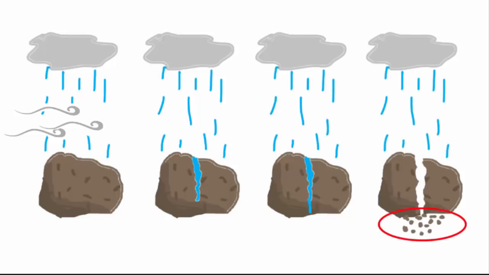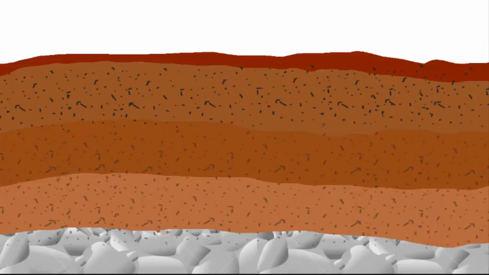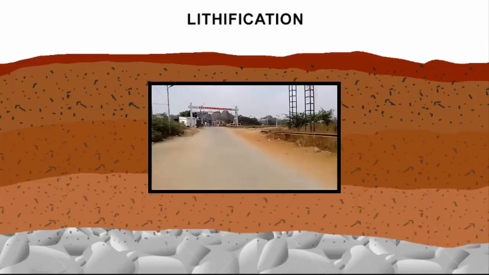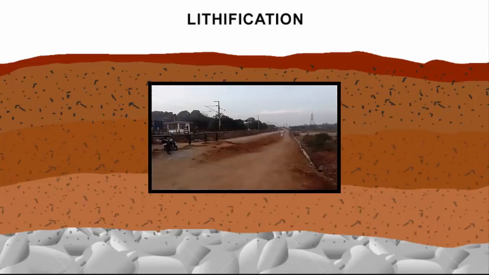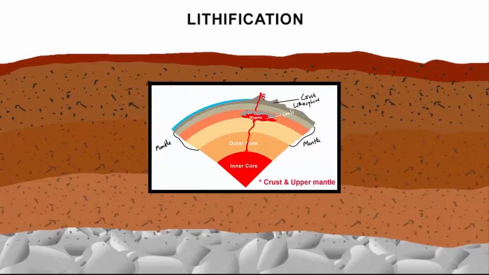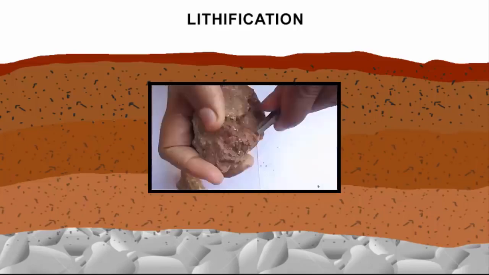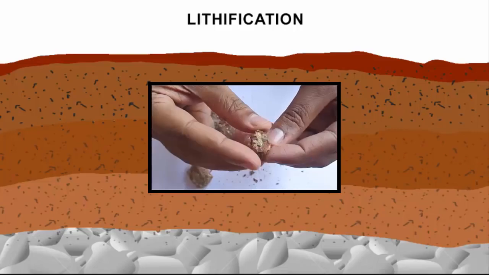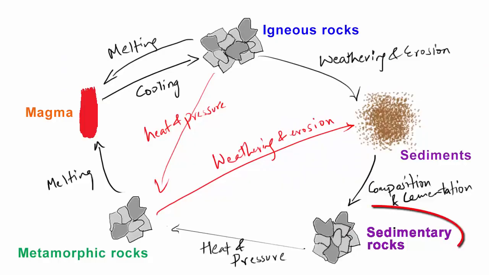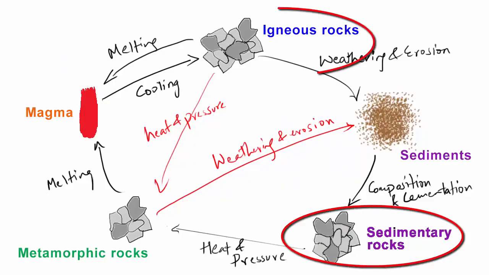And then these small fragments or debris are buried under layers and layers. With time and pressure, they cement together into sedimentary rocks, and this process is called lithification. I have a video on sedimentary rocks, the link is in the description. In that I have explained how a sedimentary rock breaks into smaller chunks or debris, and when you see those debris, you can easily relate what I'm talking about. So that was the formation of sedimentary rocks from igneous rocks.